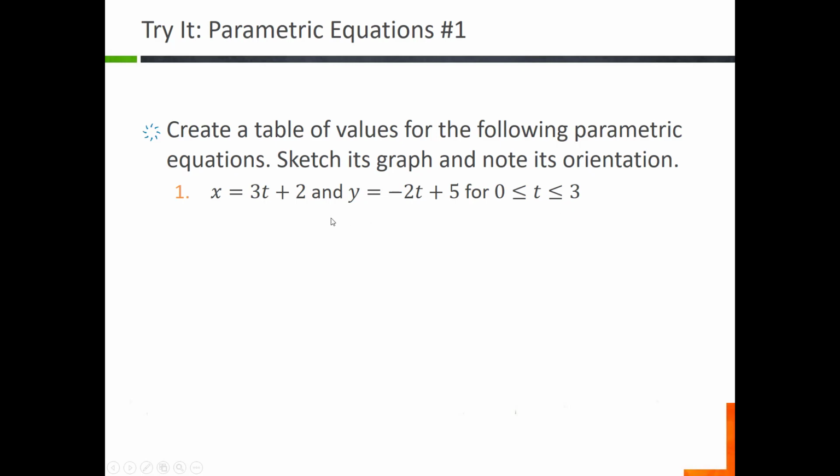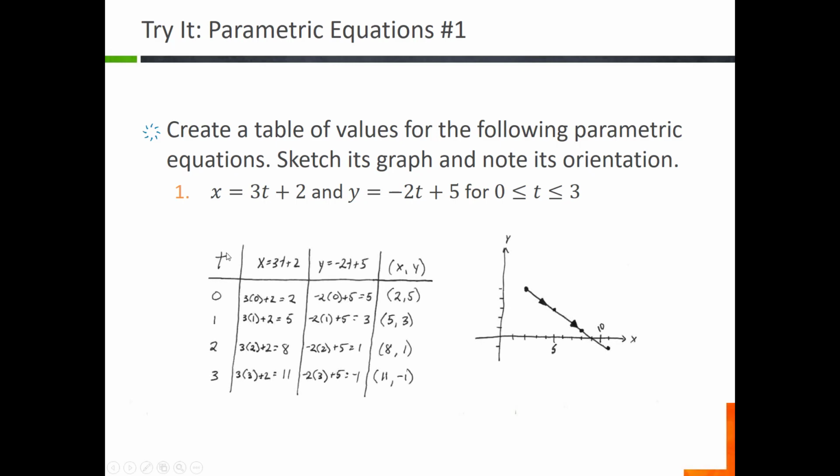So what I want us to do is we need to be able to create a table of values. So if you remember, probably in pre-algebra, pre-calculus, doing like an x and a y column table. So we're going to do the same thing, but now we're going to have a t column and an x column and a y column. Okay, so I'm going to pick t values from 0 to 3, and I'm just going to go by whole numbers. I could do fractions and decimals in between, but just again, this is a pretty simple example. So we'll go from 0 to 3 by ones.